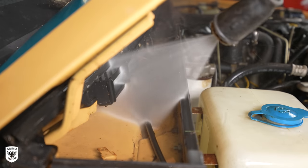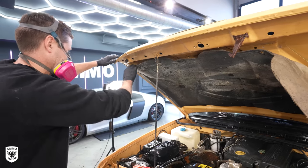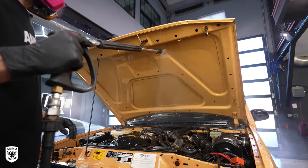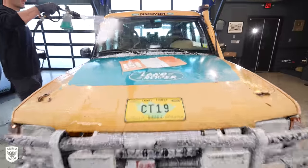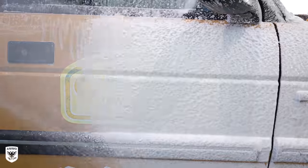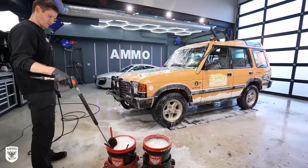With the engine power washed, I removed the mouse-eaten hood insulation to power wash the underneath part of the hood, and it looked great when I was done. Next, I soaped the paint and just let it sit — sort of marinate for a few minutes — to loosen up the grime, while I filled my wash buckets with foam paint cleanser and the wheel bucket with brew wheel soap.